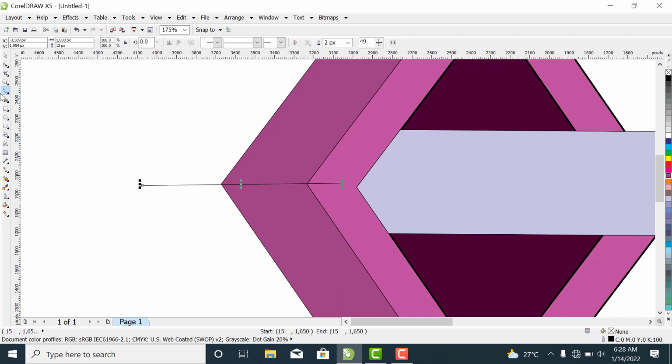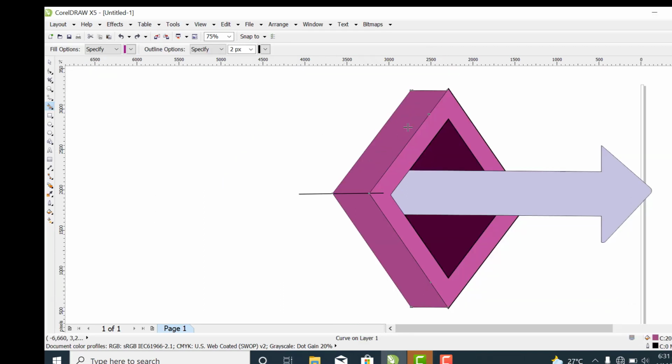Okay, I think I'm okay with that. So I can increase the thickness of that line to 8. Okay, so the next thing is I want to work on this part, right? I'll give this a layer and I'll give this part another layer, so we have two separate layers instead of one single layer.